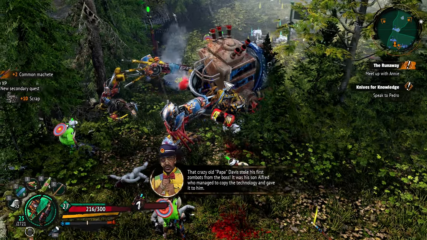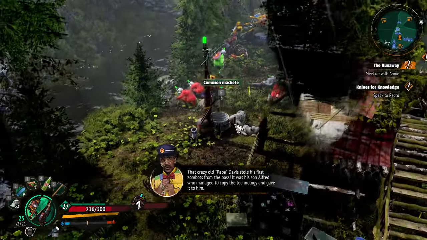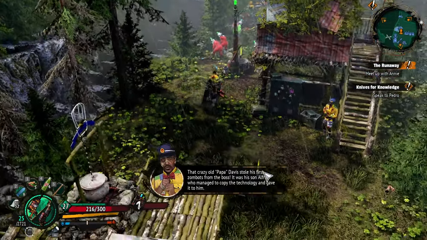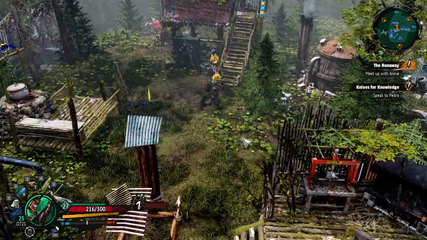We did it, guys. That crazy old Papa Davis stole his first Zombots from the boss. It was his son, Alfred, who managed to copy the technology and gave it to him. We did it.